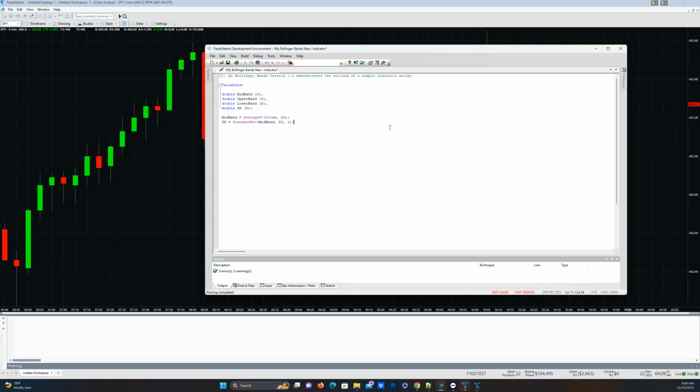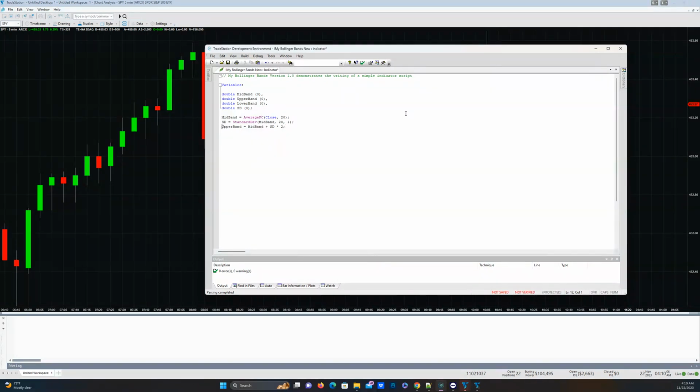And then that's your second statement in your little script here. Now, we want to calculate the upper band. So let's go upper band equals, what is it? Well, it's going to be the mid band. And then you're going to add to that the standard deviation, which is SD. And most Bollinger Bands like to do 2 standard deviations on either side. So you're going to multiply that standard deviation by 2. All right, so that produces that.